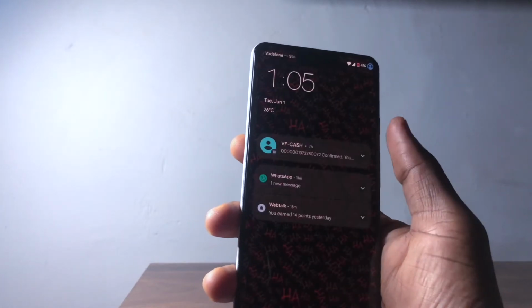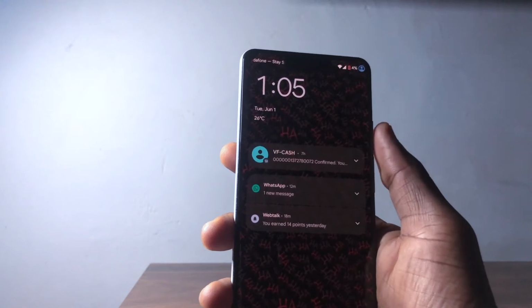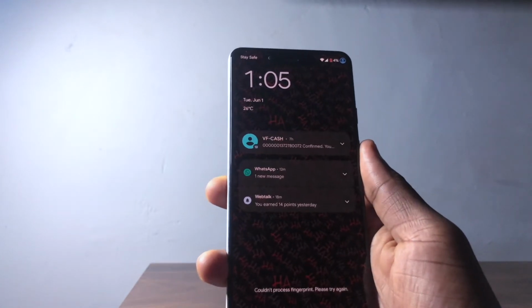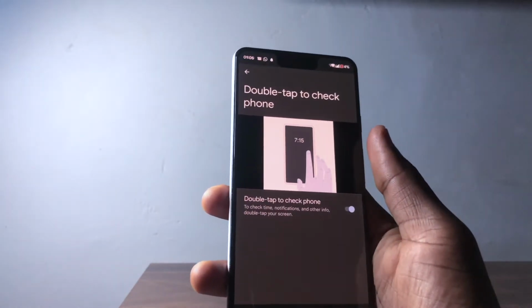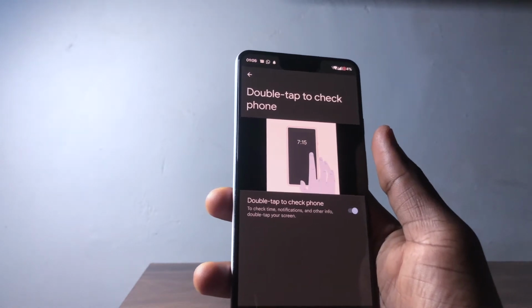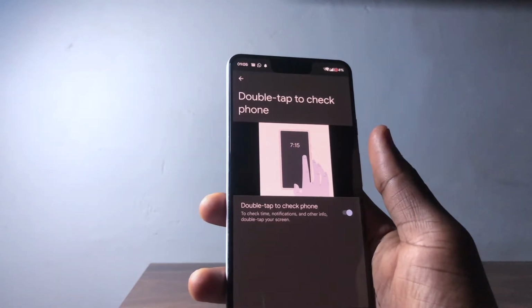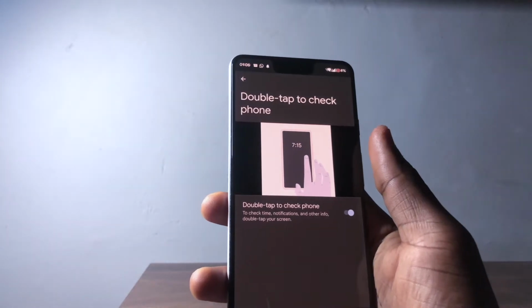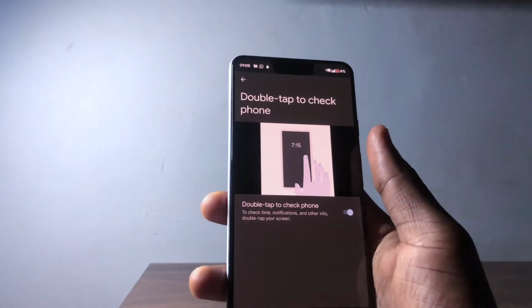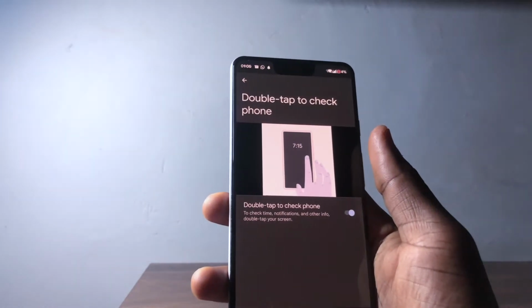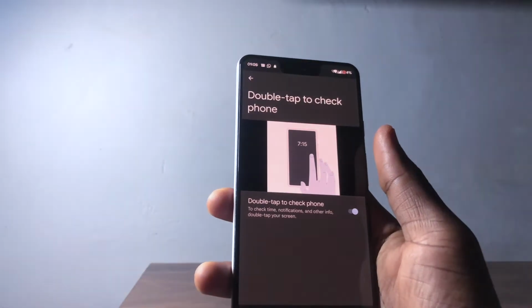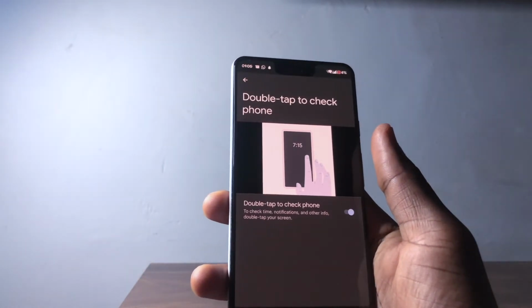So let me just switch off the screen like this. And when I double tap, it's just going to wake the phone up. When I switch it off, I double tap, it's going to wake the phone up. iPhone doesn't have this setting right here. And I think it makes it a bit limited because maybe sometimes you might be asleep or something. You don't have to raise your phone to check your time or your notifications. You double tap and you're good to go. You're going to get your notifications right there. You're at a meeting, your phone might be lying by you. You don't need to raise it to distract people.